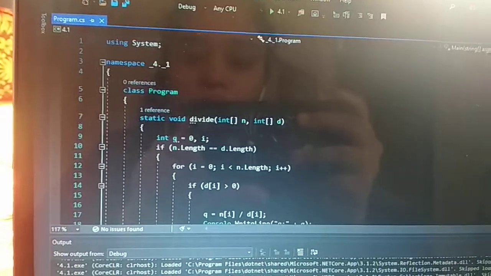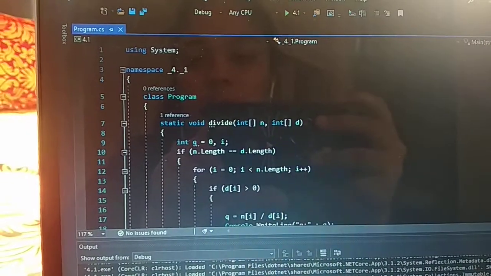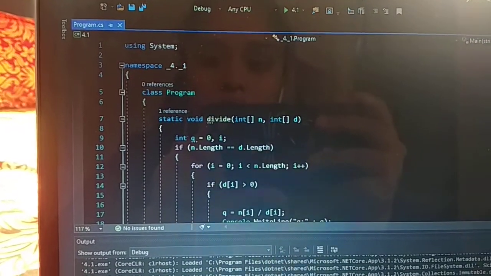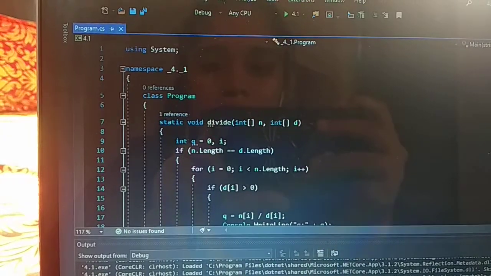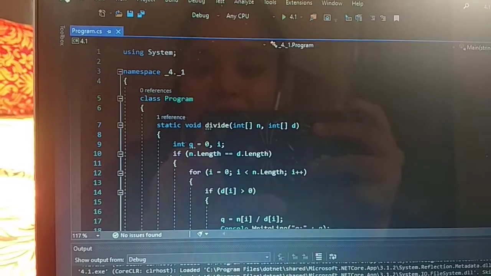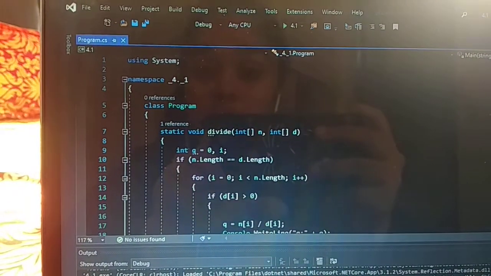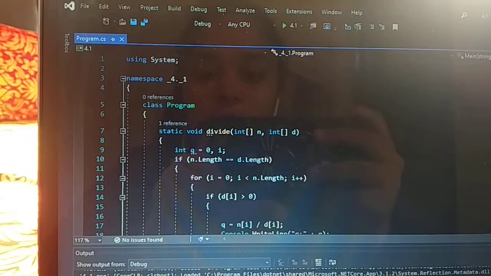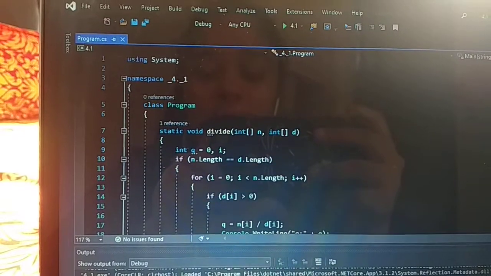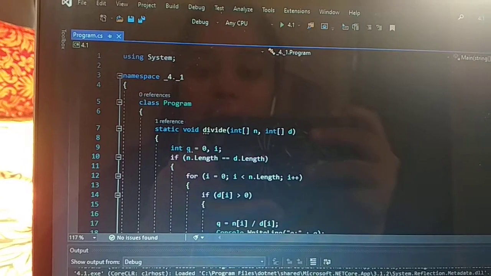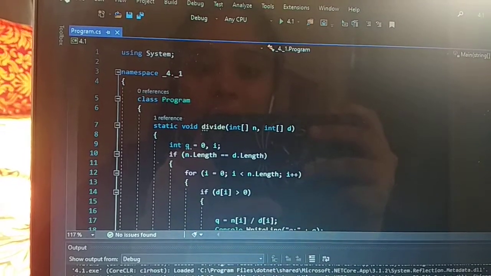To start with, I have created a static void where I have divided two of my integers n and d. But before that, I have defined integer q, which is equal to 0, and i. Now I use an if condition over here. In this condition, I have compared the length of n and d integers.